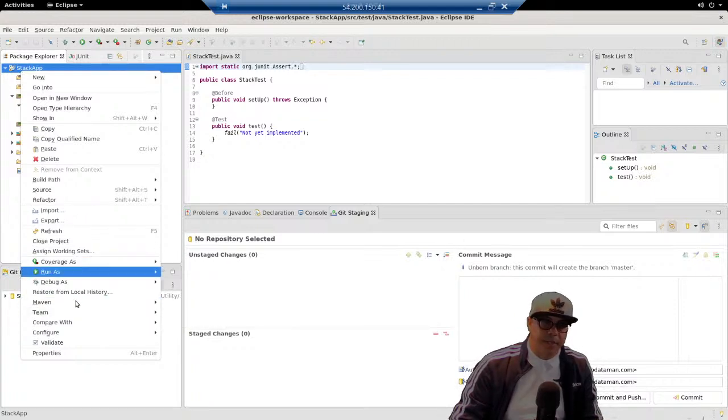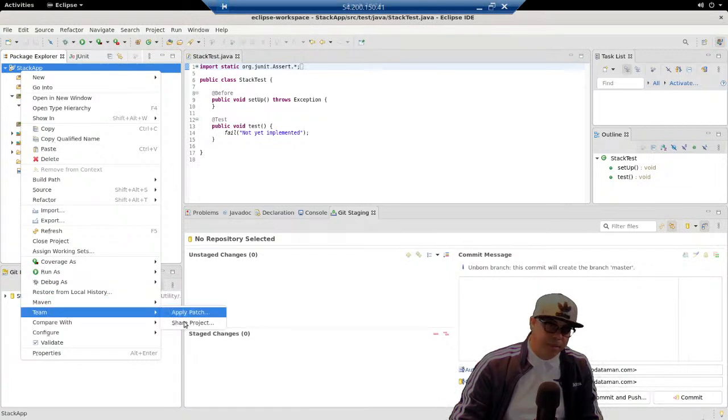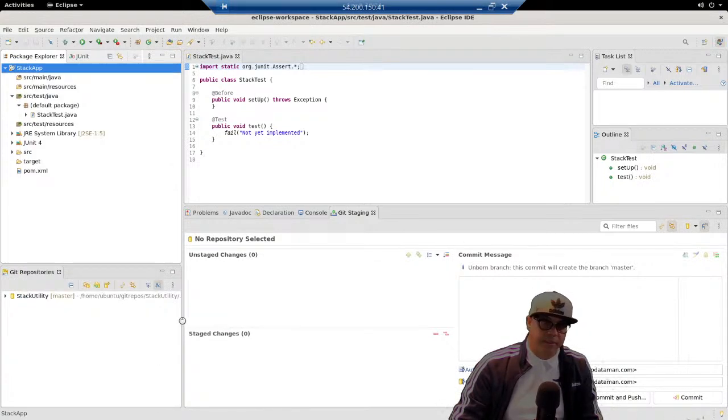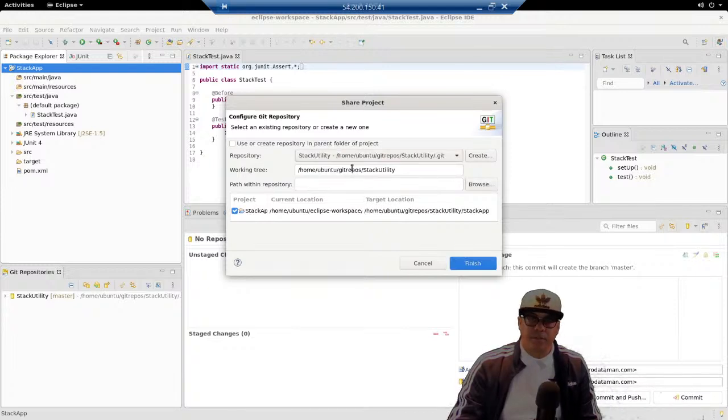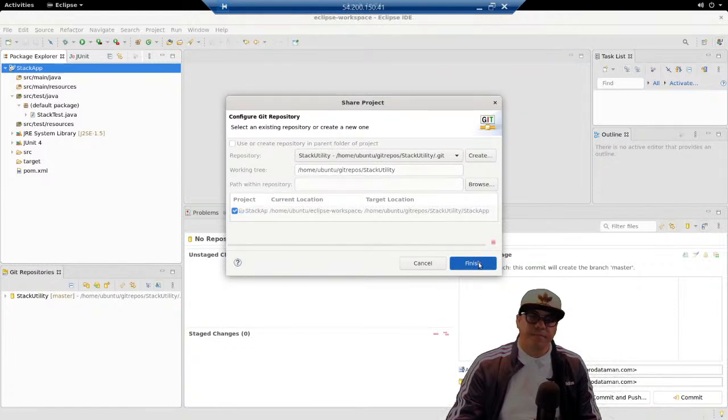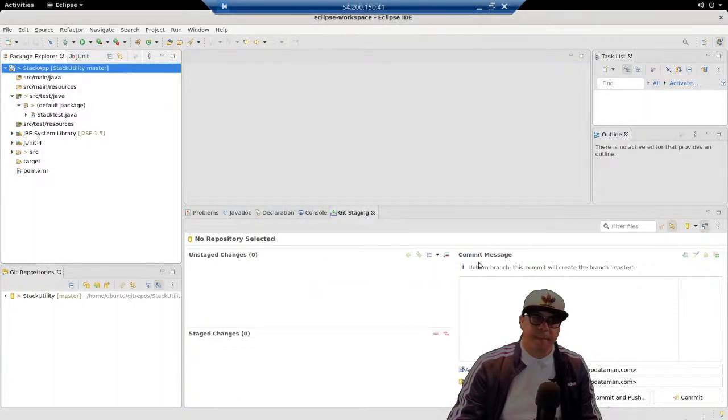We're going to do that from the team menu by selecting Share Project. And then we can just select the repository from the drop-down here. There's our stack utility repository. All right.